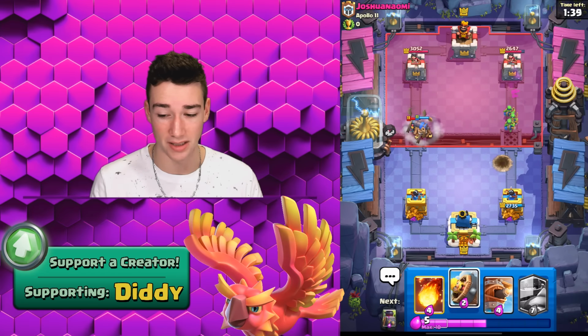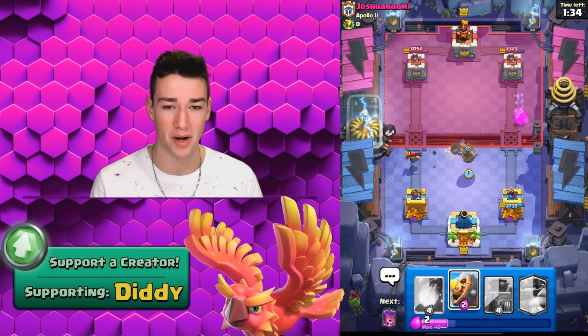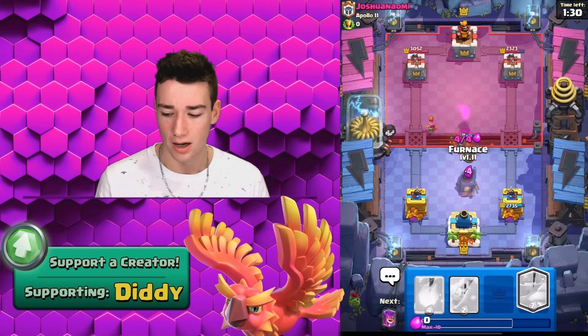We see the Mini P.E.K.K.A on the left side. That's actually going to be a great answer to our Cannon Cart, guys. We're going to Flying Machine just to make sure that this Mini P.E.K.K.A doesn't get any hits, and then we will, of course, allow, and that'll actually apply a little bit of pressure here. Let's go ahead and Furnace.